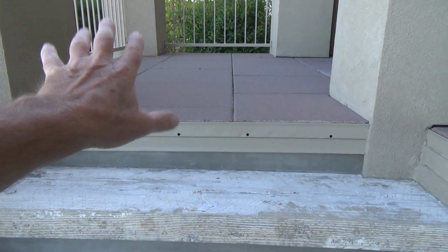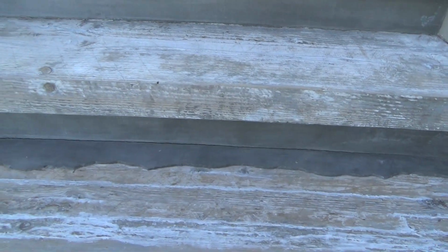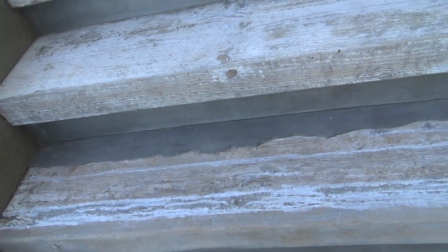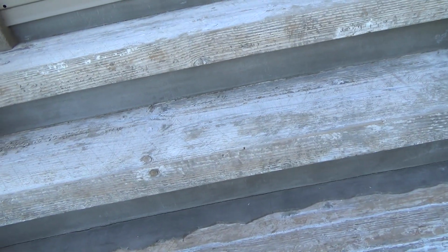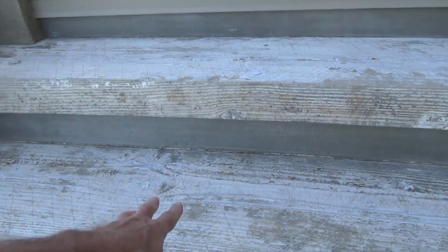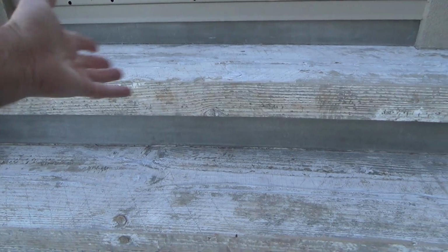When I repaired this whole deck, you'll have to see that, how to repair a dry rot deck or something like that. I'll have all those videos on my playlist, on my video channel, of course, so that you can see how that's done. These two were so dry rotted out, I had to cut them out and take them out.